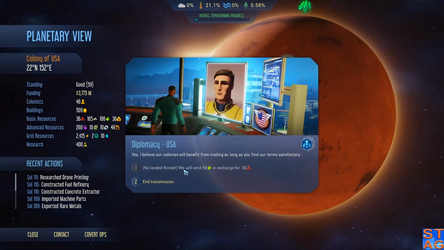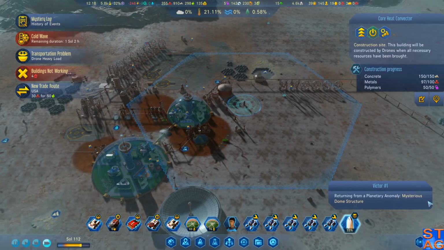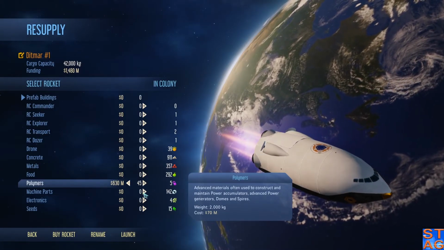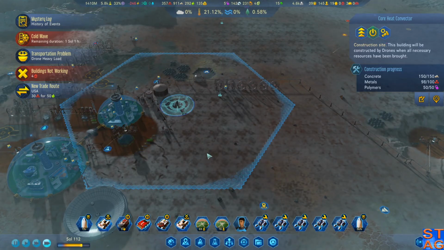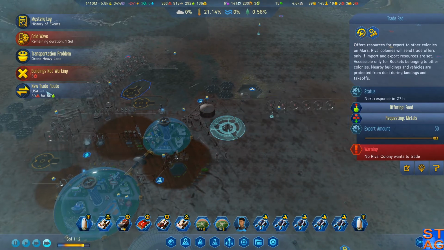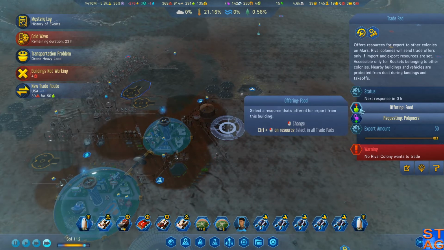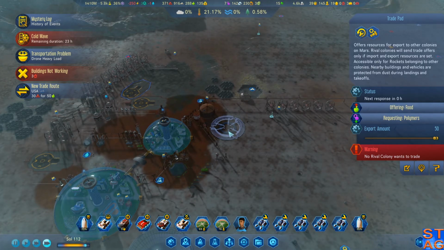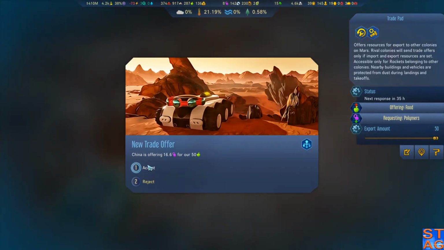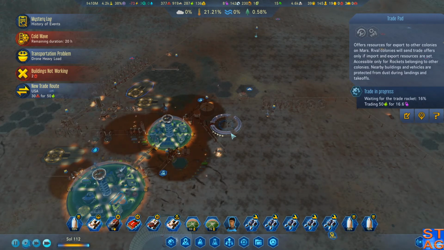Ooh. That's, I'll actually take that deal. As soon as I get this rocket back, I'm totally doing it. I'm just going to do that real fast. I want that trade route to happen a lot faster. Yeah, we're offering food for metals. Nobody... I'm offering this stuff. Let's try food for polymers, see if anybody jumps on it. Maybe even concrete for polymers. Here it goes. Coming online now. China's willing to give us 16.6 polymers. I'll take that deal.